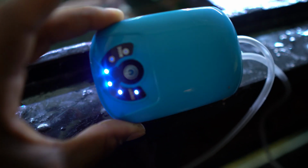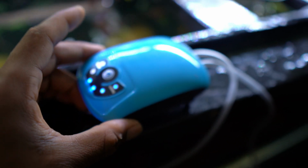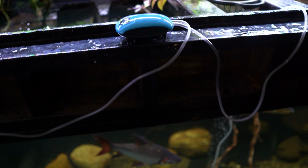Assuming that's what that means. There was no manual that came with this thing, so there's really no way to know how much battery life I have left. However, after 1 month, we have a decent amount of battery life. Now, like I said, I didn't use it completely or consistently. I used it once a week for about 2 hours. So when you calculate that, in 1 month, only about 8 hours of use.